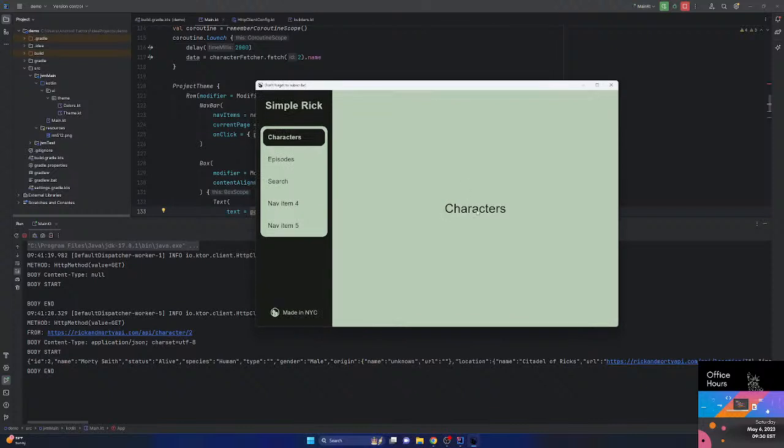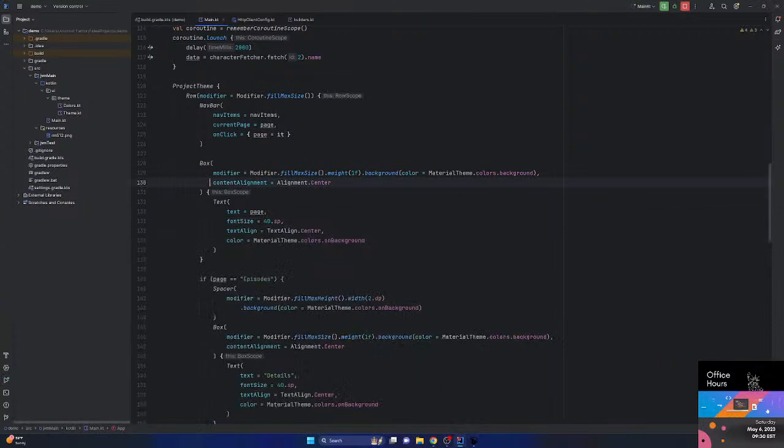And ideally, instead of just spitting out text that has the actual name of the page that is selected, we can then just add in a completely different composable, right? If page equals characters, add in the characters page composable, right? And then this is going to update to whatever we end up looking, right? The whole screen is just going to simply change. Right now it's a very simple example of just changing the text, but realistically what it's doing is changing a composable, and we can make a much more detailed composable to make this feel like a fluid application, which is really, really cool.